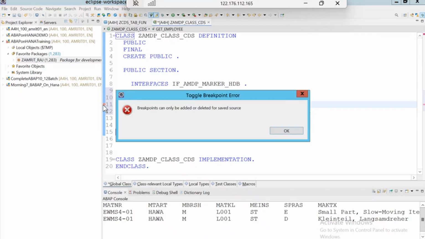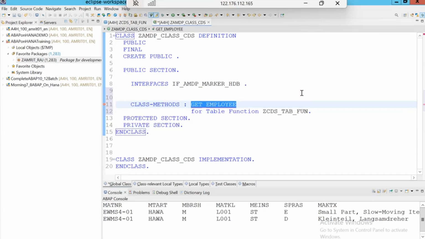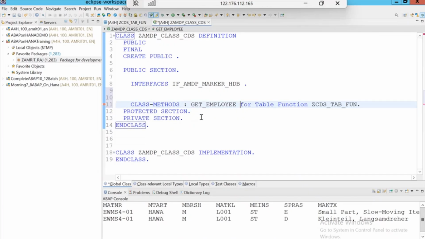Hover your mouse here. Class method get employee. I will do the implementation of it.